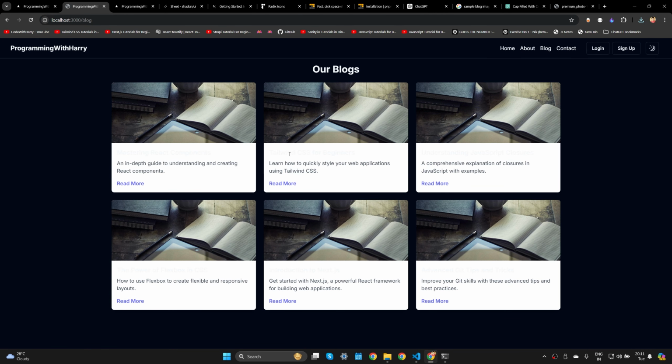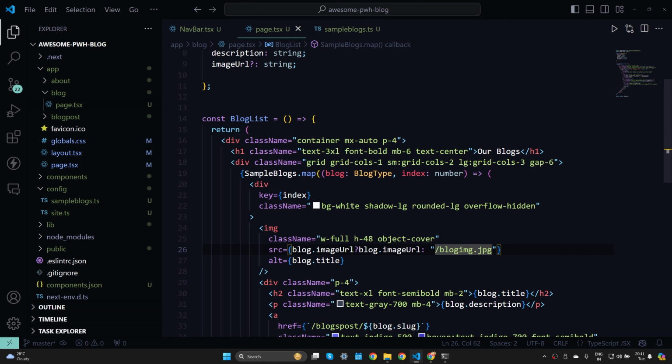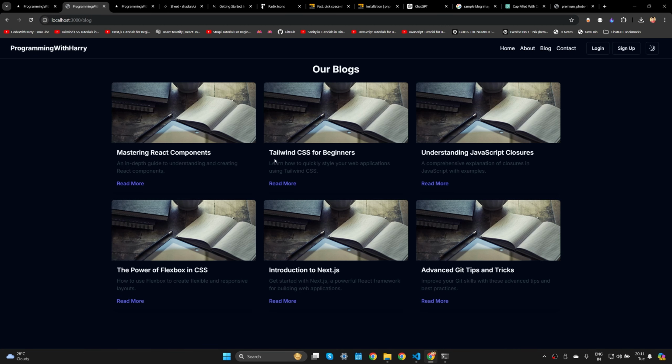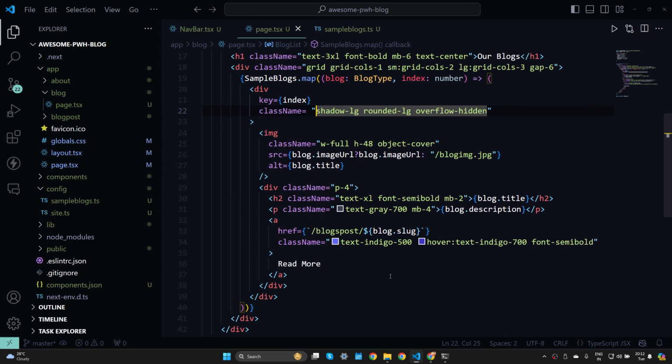So how do we fix the background? I think this has added some background. We don't want a white background because we already have a background. So the light theme and dark theme should be taken care of. Let me check. Let me toggle the light theme. Yeah, it works, but again, I want this to be whiter because this kind of looks off. I don't want text indigo. I don't want any color.